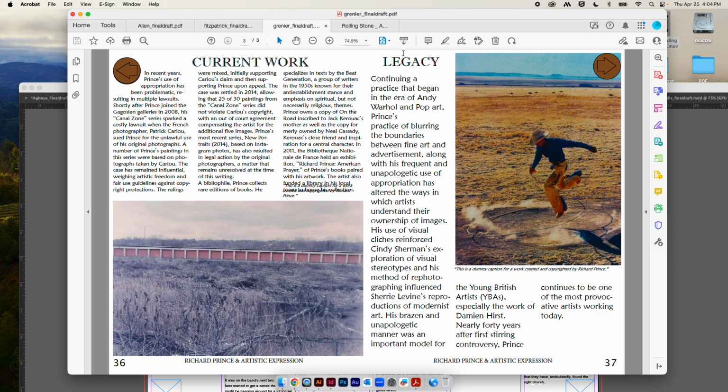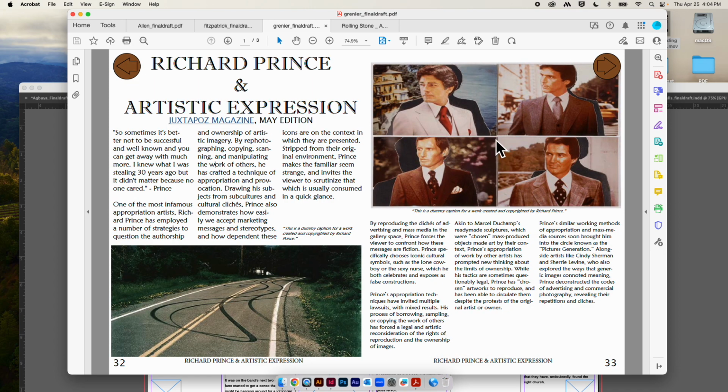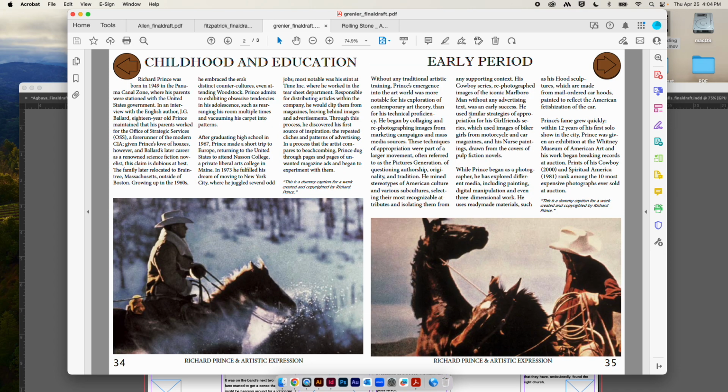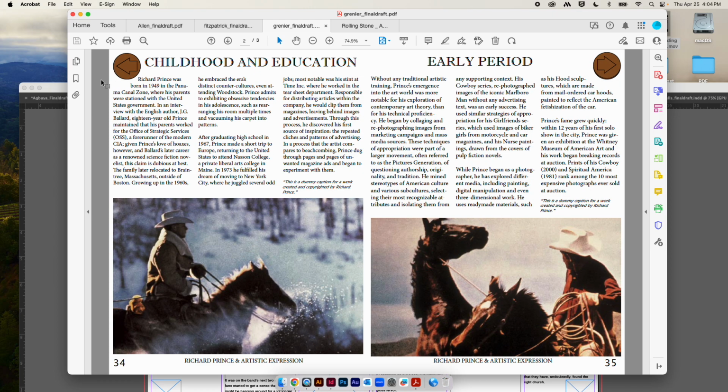But yeah, I think overall, great start. Again, just sort of evening out your text, maybe swapping text and image on this page or this page if you wanted to keep it consistent with this, if you wanted to have image at the top and on this page image at the top. Sometimes swapping it around just to give it a little bit more sort of dynamic flow helps. And then again, just making sure your text is even on the next page. But I think overall, really good start.